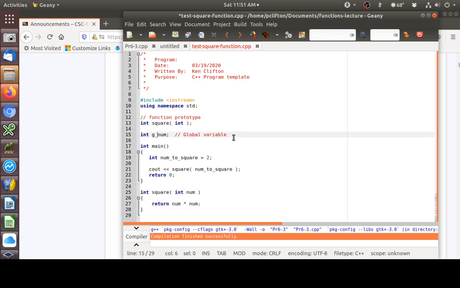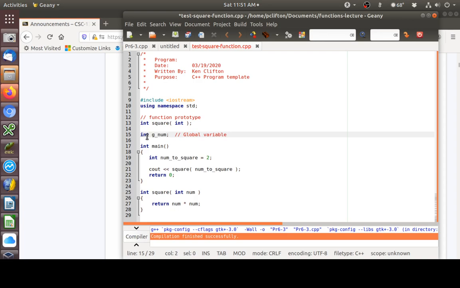So global variables are discouraged strongly in structured programming. And if you write a program with global variables, for a programming test or something for employment, odds are you're probably not going to get the job, just because they'll say, oh, we don't want that.